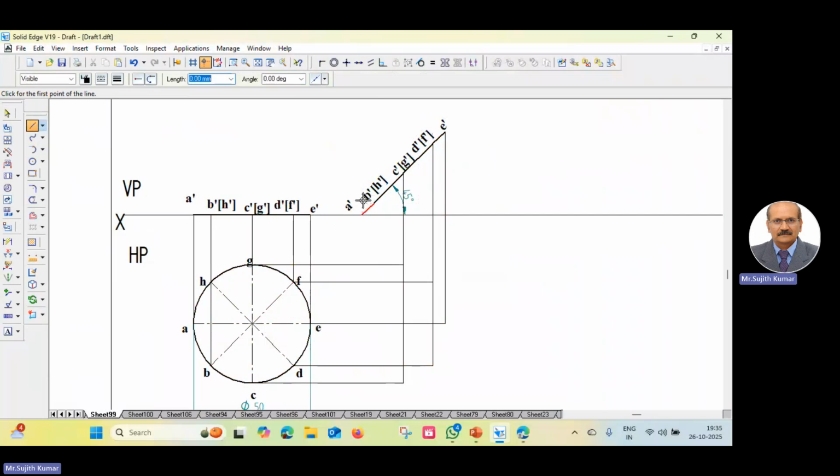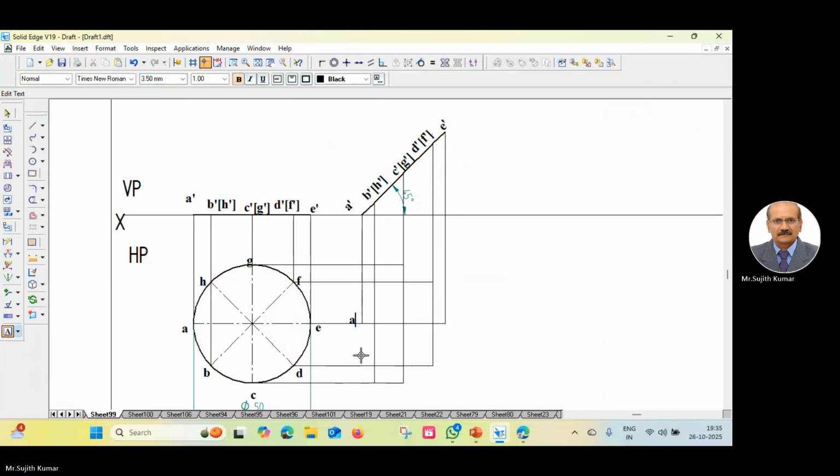Now we have to draw the vertical from B dash H dash. Scroll on this line, search for the endpoint symbol. So this is the point where B dash H dash lies. Draw the vertical from there. This is H dash. This is B dash. Okay. Now name it. One more line from A dash. Draw the vertical line up to here. Now name it.